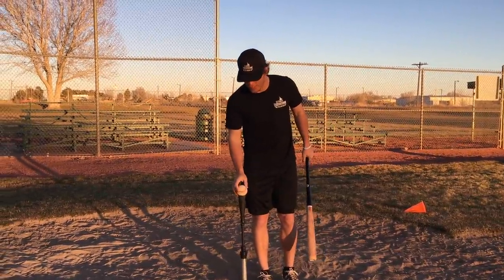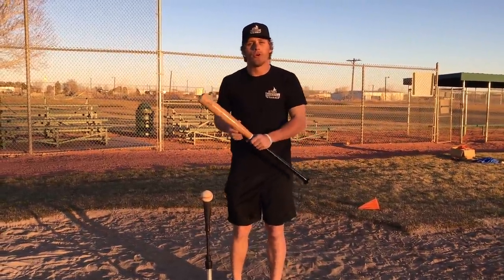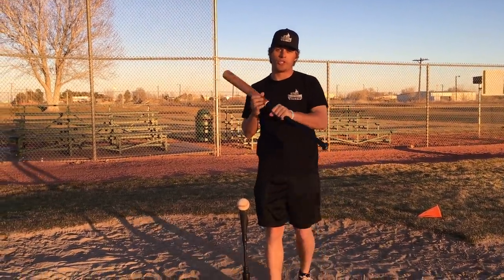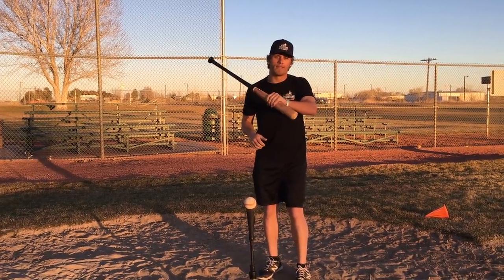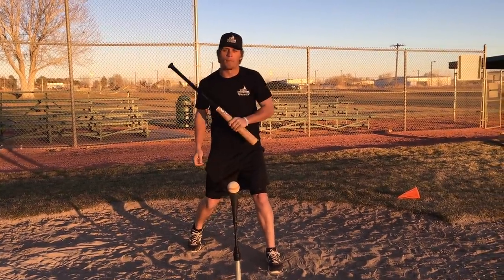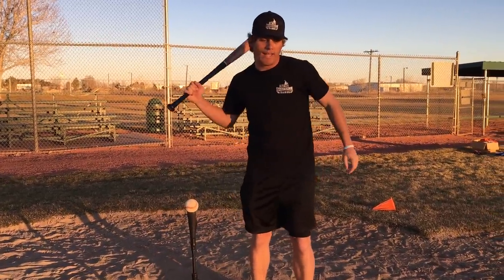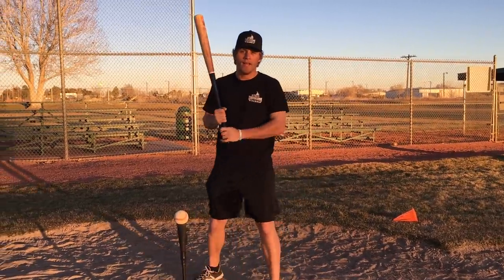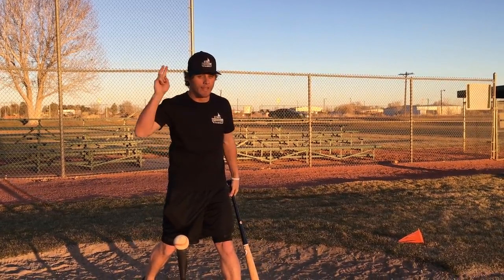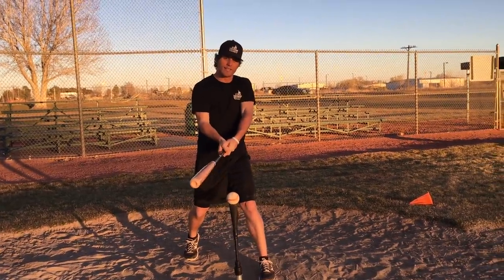The next drill I like to do in this series — you can use your regular bat, or preferably a lighter or shorter bat — is bottom hand and top hand swings. I don't have a shorter bat so I'm just going to choke up on this one. All we're going to do is isolate our top and bottom hand. Sometimes players, youth players in particular, have a swing that gets taken over by one particular hand. If our top hand really likes to roll over, that's when we're going to beat the ball into the ground at the shortstop and literally roll over the pitch — our top hand rolling over and taking too much control.